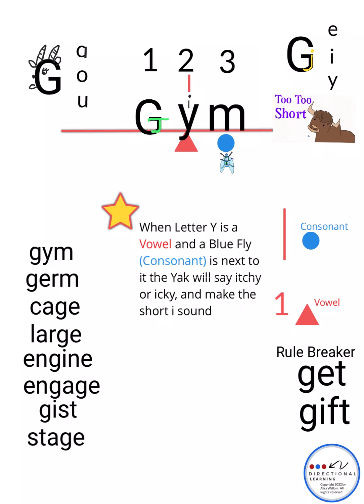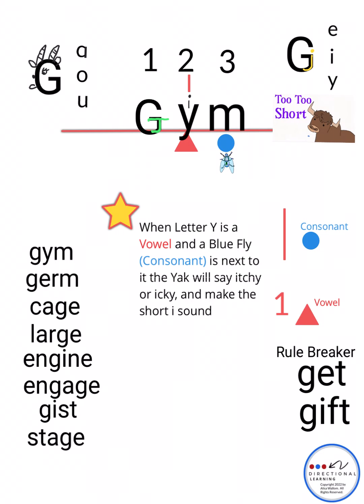So you can see I have words for them to practice, and you can make your own words for them to practice. And also I wanted to let you know to tell your student once they have all the sounds down that there are sometimes rule breakers, as in the word get. We don't say jet, although we should say ja there, but there's a word jet already, so I think that's why we pronounce it get. And same thing with gift. It should be jift, but we say gift. So they break the rules even though the big animals are next door to the goat.